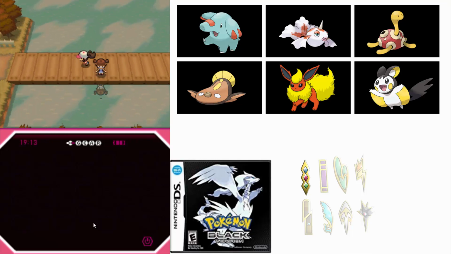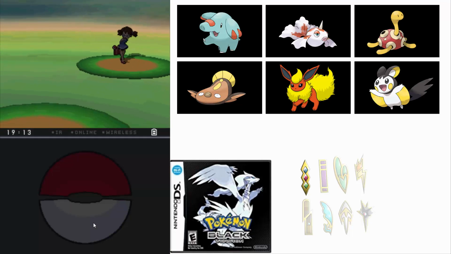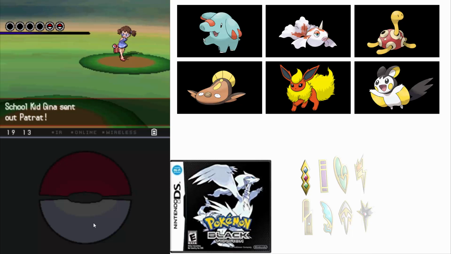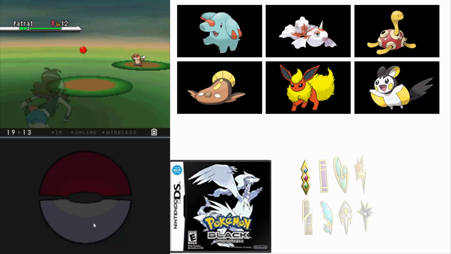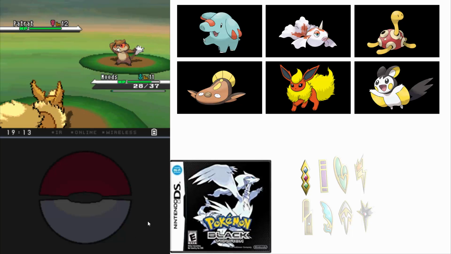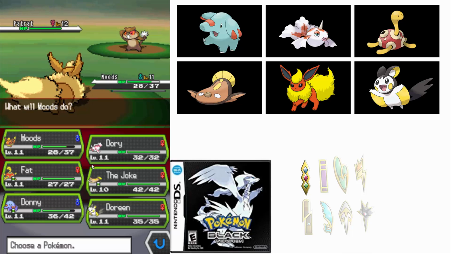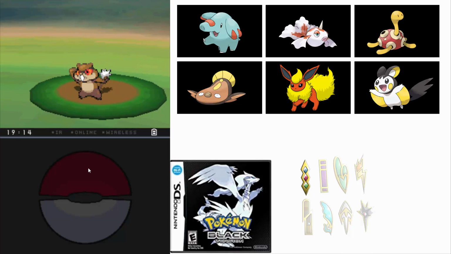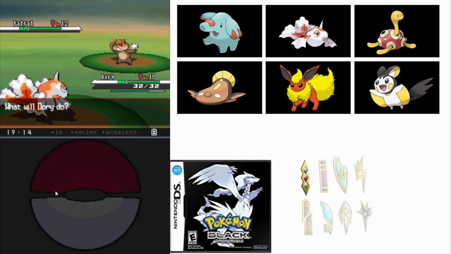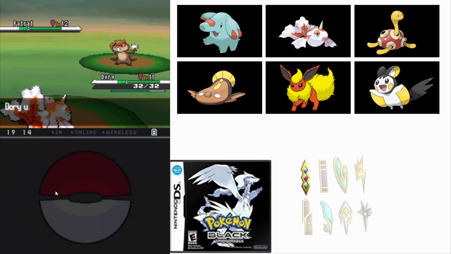Thank you. Oh, you were a trainer. Okay, cool. Gina has a pet rat. Alright. I just want to skip this battle because I wanna go to the next area. So I think. Gonna switch out to Dory and speed up to get this battle done a lot faster. We got the double.